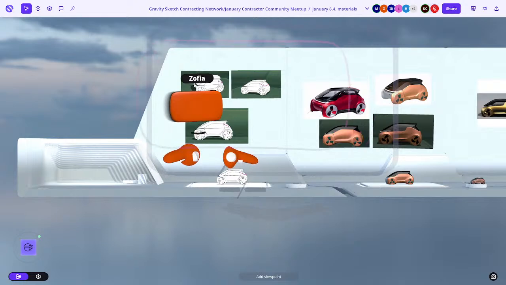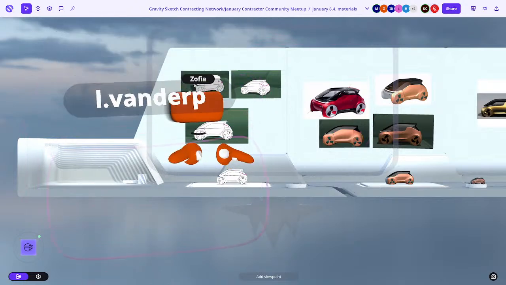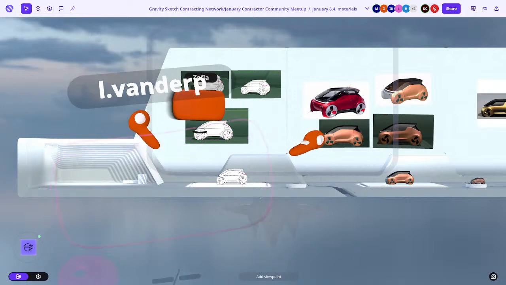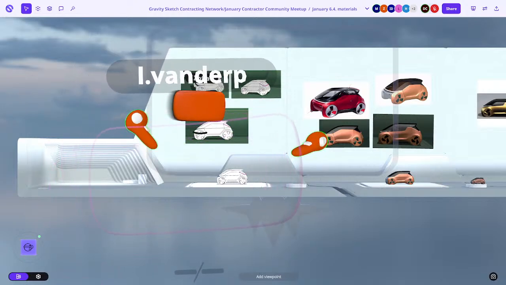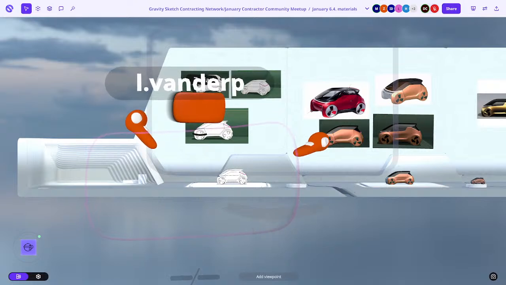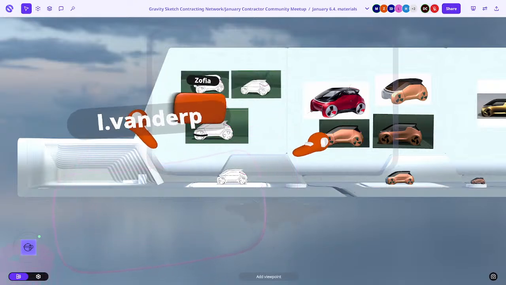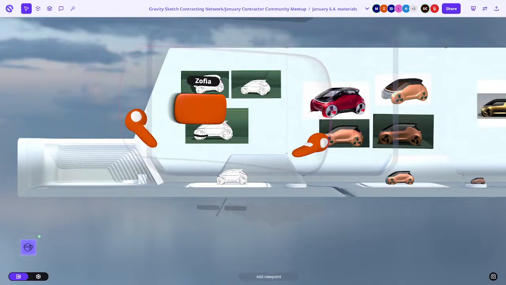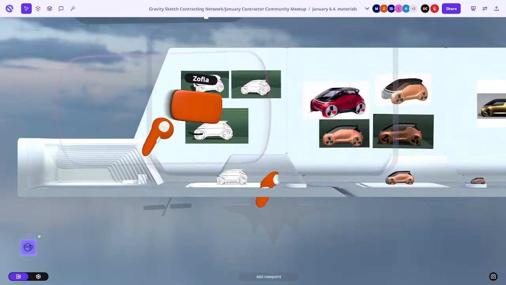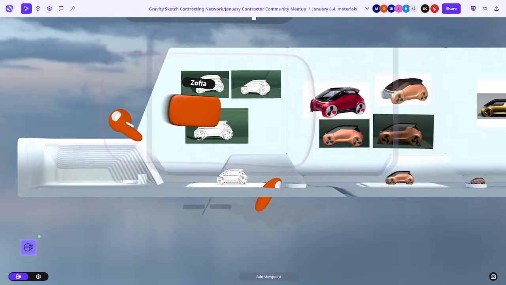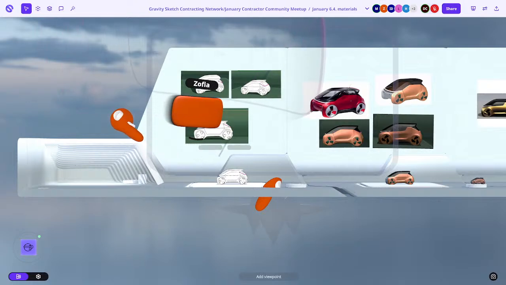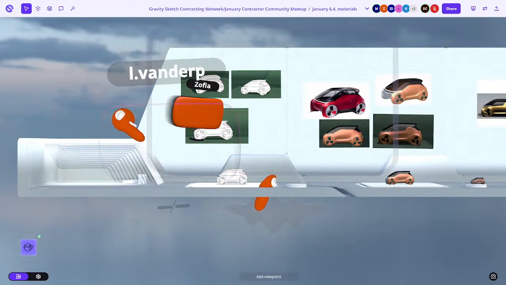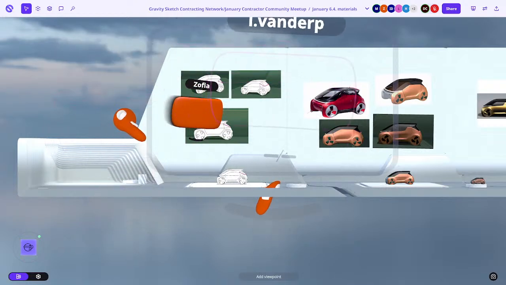hear and see today. First and foremost, we released our 6.4 version last week. Our latest product release, version 6.4, includes an enhanced screen experience, improved materials functionality, and new tools to make your sessions even more interactive and immersive. These new features come from feedback we've received from many of the trainers in this room, as well as from you, our community. So please continue to give us feedback so that we can make Gravity Sketch the most intuitive and impactful tool it can be for both your teaching skills and your own projects.